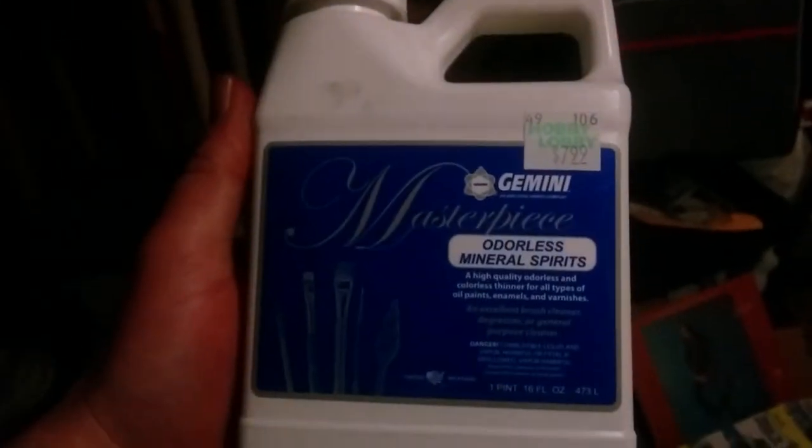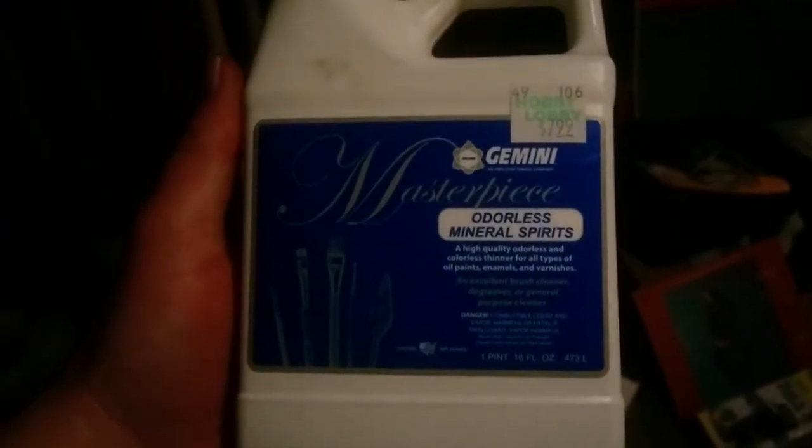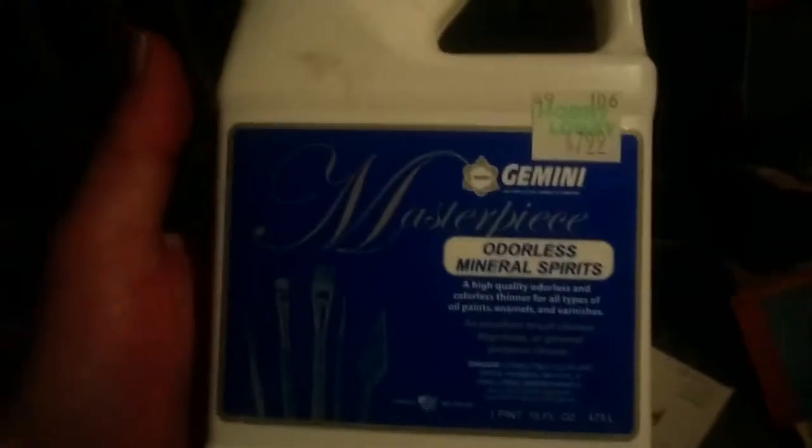Keep in mind that anytime you use Model Masters paint or any sort of enamel paint, you're going to need odorless mineral spirits to clean your brush. If you don't have it, it'll dry and your brush will be as hard as a rock and it'll be ruined. You can't use water.